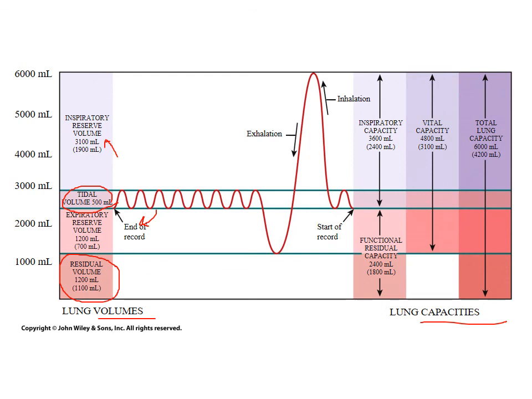To combine them, I can combine total lung capacity, which adds all 4 together, and vital capacity, which is all the things I have access to, which just simply means the only thing I'm leaving out is the residual volume. And then the next 2 capacities are dividing the lung up at the bottom of a normal breath. What can I breathe in, which is the inspiratory capacity, and what is left over, functional residual capacity. And I hope that makes sense.